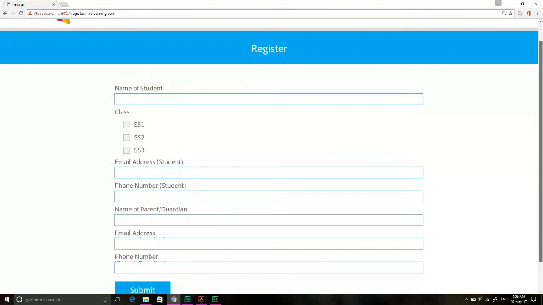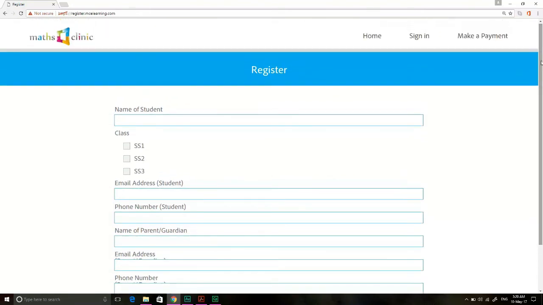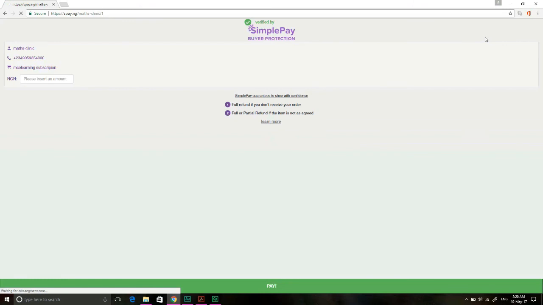Okay, and once you submit this form, we will contact the student and conduct an assessment and do an orientation to explain how the whole system works to the student, and ensure that he or she has an active internet connection and everything is working fine. And once that's done, you would simply come on here to make the necessary payments, and once all the necessary payments have been made, we can proceed with the course.